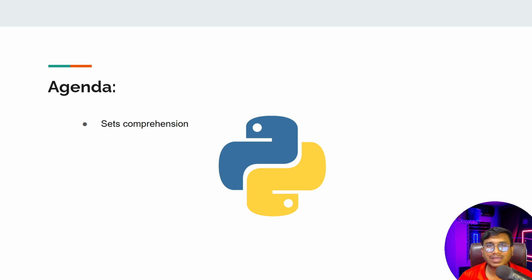We have already seen how we can perform list comprehension and tuple comprehension, and we saw what the use of this comprehension concept is inside Python. We can use this concept to write our code in very few lines. So let's see some examples of set comprehension. It is the same thing you learned in list comprehension and tuple comprehension, only the bracket will change. Okay, let me show you.